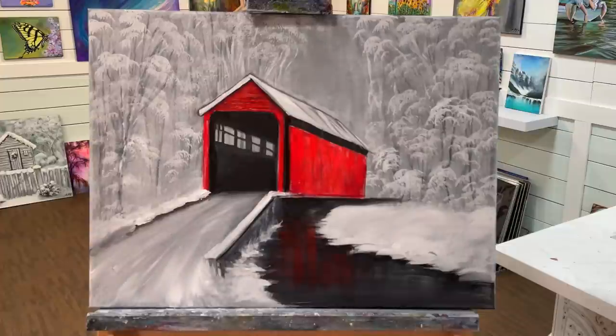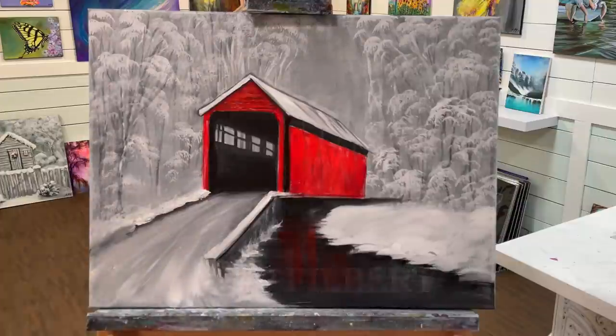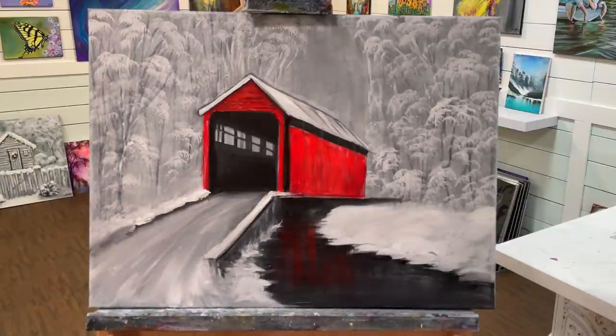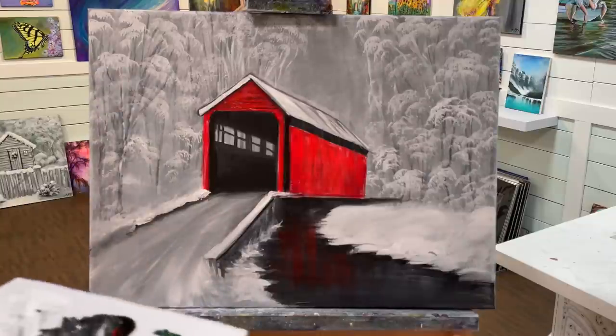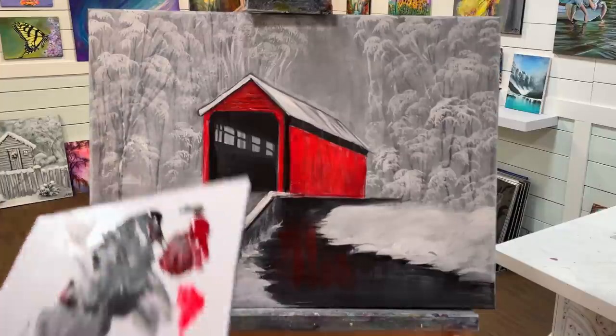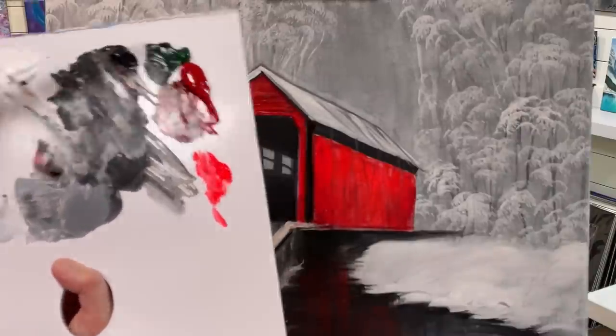Trees here. So I'm going to be using a Filbert brush. I've got a number 9 Filbert brush here that I'm going to use. And I think I'm going to add some sap green. I don't want a lot of different colors in this painting, but I do think it's important to add a complementary color to really accent this red even more. So I'm going to take black with some green.